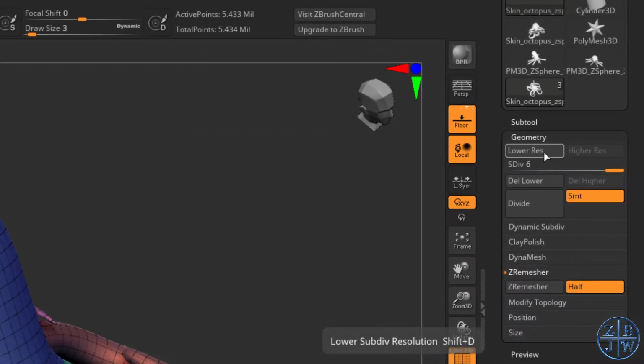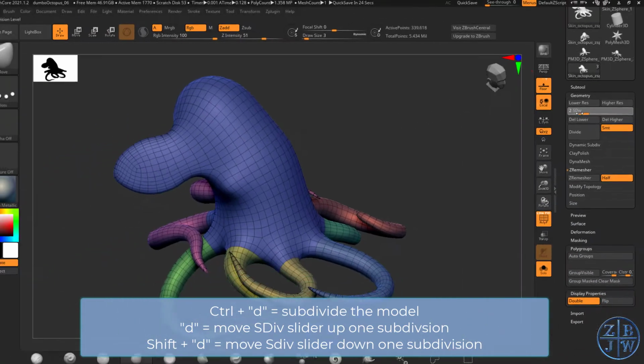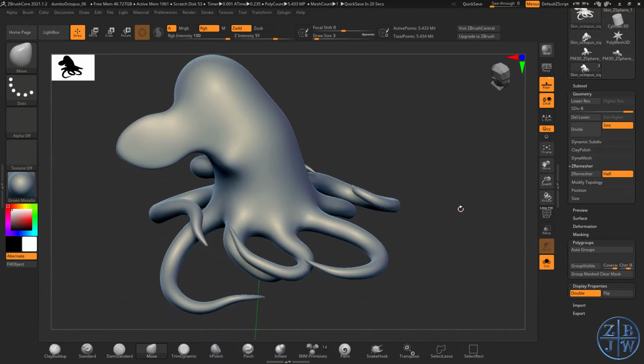And you can see here in the geometry subpalette, I have my subdivision slider, which allows me to go from the lowest subdivision level of 5,000 points to the highest subdivision level of 5 million points and all the subdivision levels in between. So I'm going to turn off polyframe.